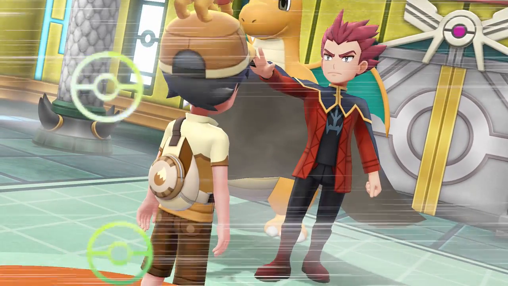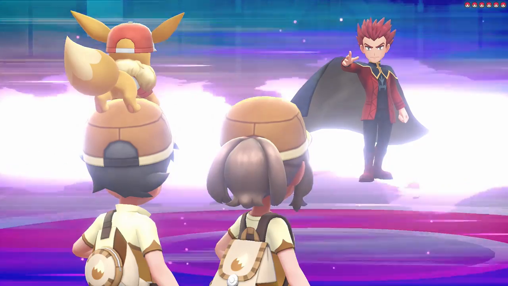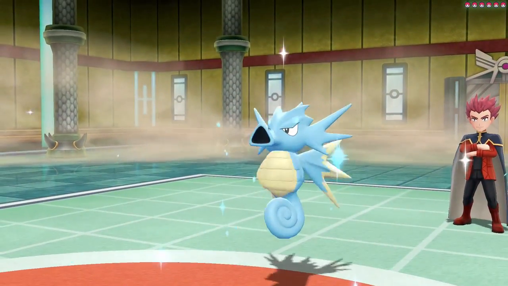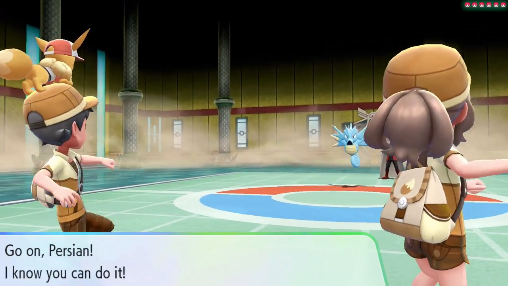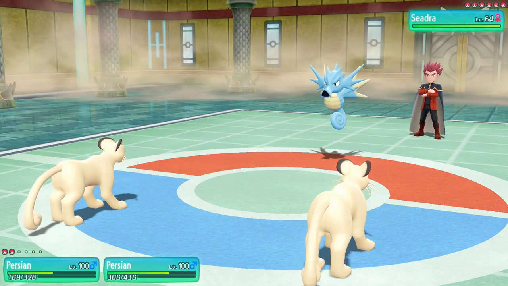Okay, so we're versing Lance now. So we're already up to Lance and we're only 13 minutes into this run. So we're going really, really good. Pretty much, you've got these powerful Persians and they're making you lots of money. Okay, so Seadra, Lance's first Pokemon. Seadra's fairly bulky, so that's going to take two Paydays to take it out.